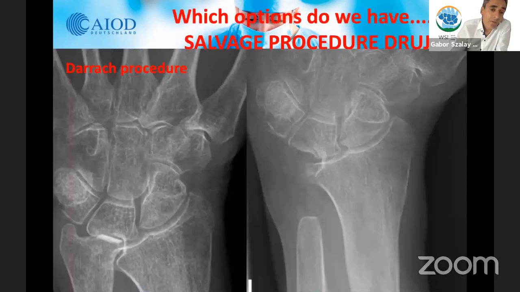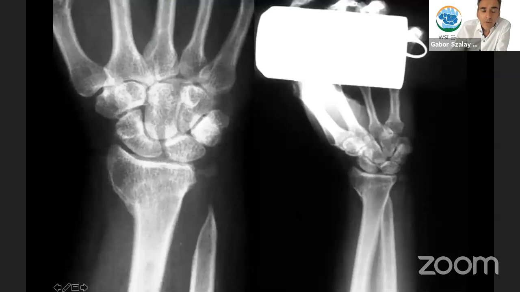Mark Henry already spoke about the DRUJ procedure. It is the resection of the distal ulna, the arthrosis of the distal radius ulna joint. In comparison to the Bowers procedure, you take everything away. And I think those patients after the DRUJ procedure complain more about instability. If you're in doubt, you can perform the power grip view.